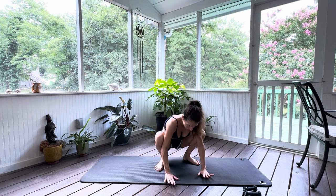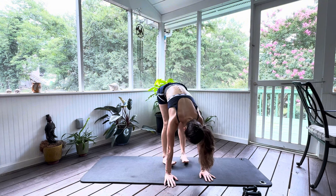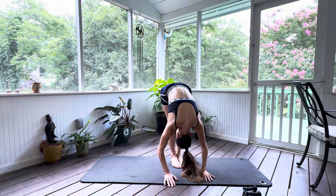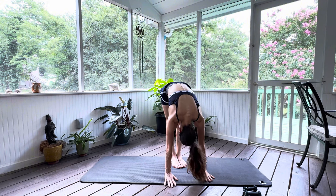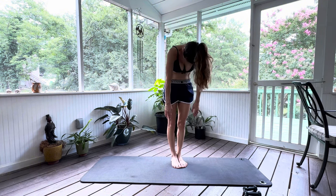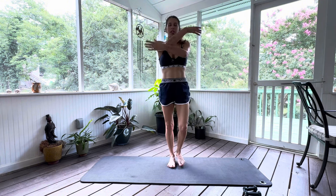Hands down, you're gonna lift up. Bend your knees if you need to. Walk your feet all the way together. Let your head hang. And now you're gonna keep the weight in the balls of your feet. You're gonna roll all the way up to a stand. Head is the last thing to come up. Big deep breath in.